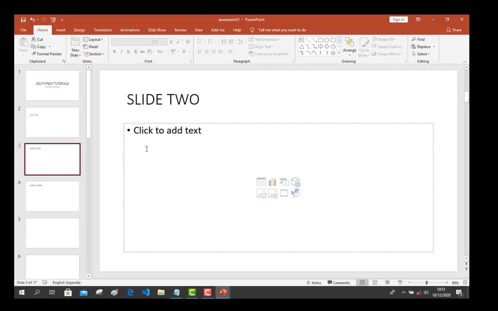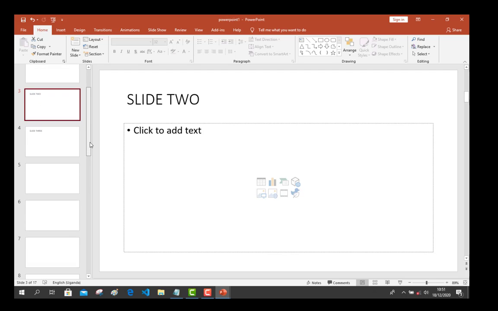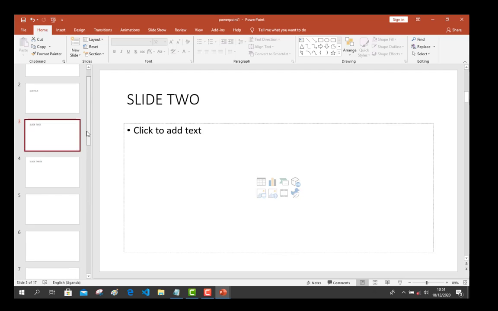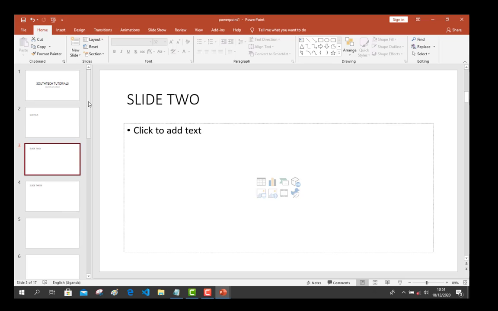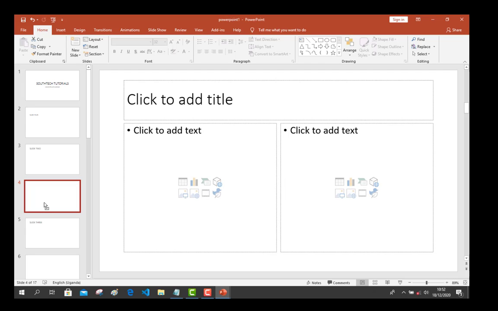Instead of you deleting and start from afresh, you have to just use the drag and drop method to arrange them according to the way you want. So this is how you can come up with the slides and then change their layouts.